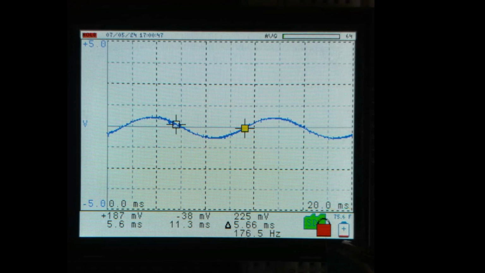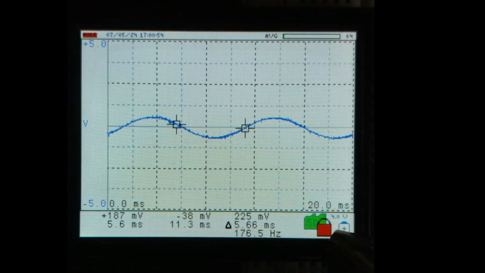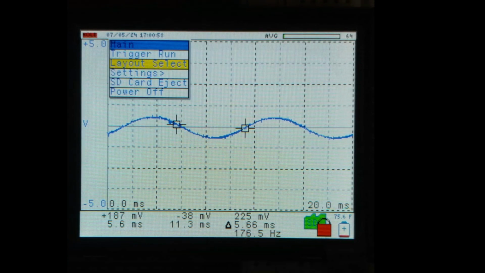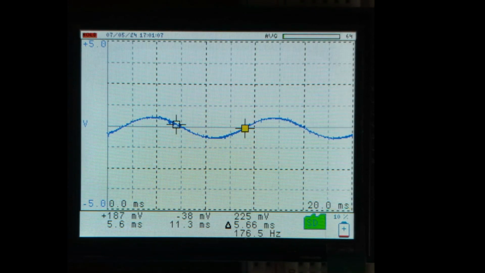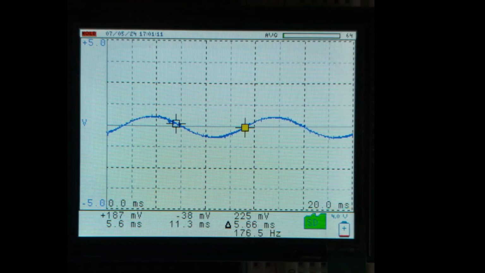Down in this corner, we have a battery indicator. The plus means that it's plugged into the USB, so it's charging. It shows a little icon for the SD card that it's present and it's locked. If you want to remove the SD card, you pick SD card eject. There's no second chance on that. You just pick it and you're done. And the block goes away and it's blinking saying you need to remove the card. I'm removing the card and it clears. And when I plug the card back in, it'll pop back up again.